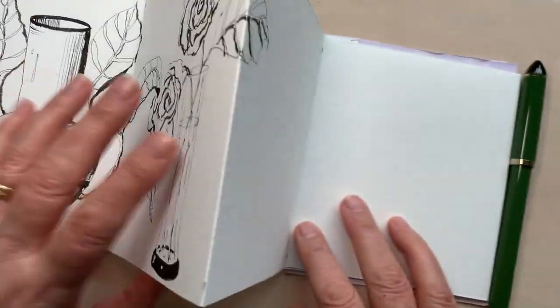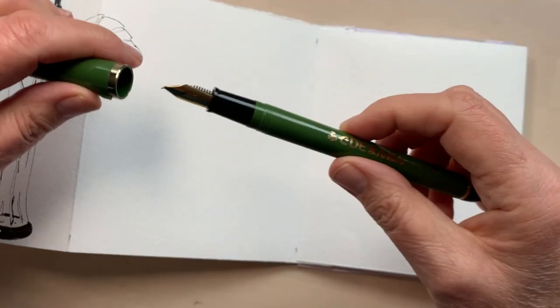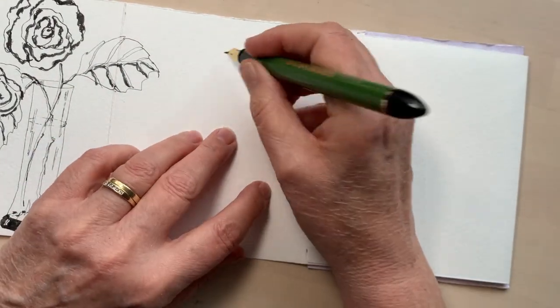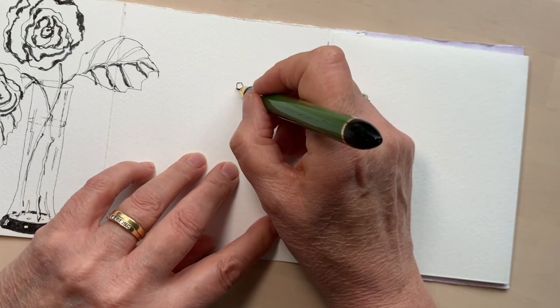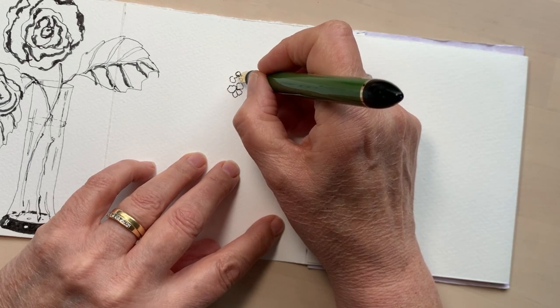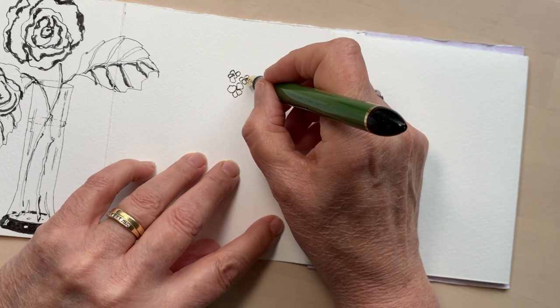I thought I'd make a start of a small series in this little concertina sketchbook that I've made, and I've actually dedicated the book to vases of various shapes and sizes. I'm just doing it in black fountain pen ink using my Sailor pen, which you can see here.